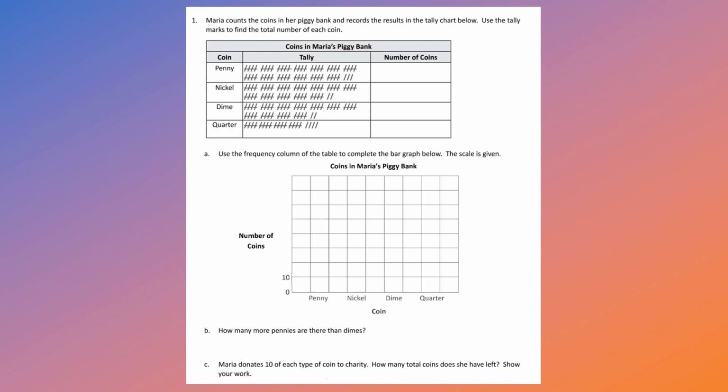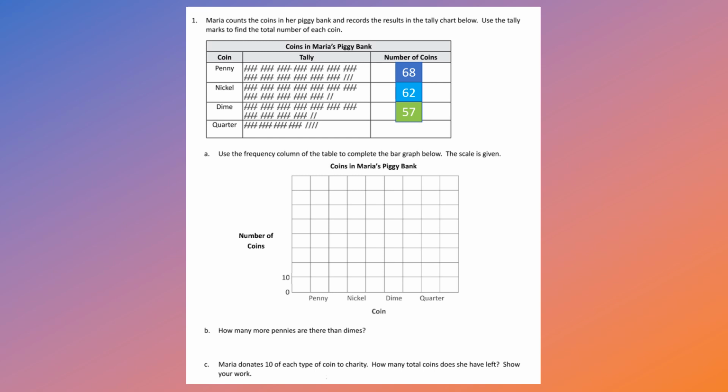Now, as far as pennies, what number did you get for pennies? What was the number of pennies that you counted using those tally marks? If you said 68, you're absolutely correct. What about nickels? How many nickels did you determine those tally marks were showing you? Good. If you said 62, you're on the mark. Going on to dimes. How many dimes did you figure was there according to those tally marks? Perfection, 57. I know that's the answer that you got.